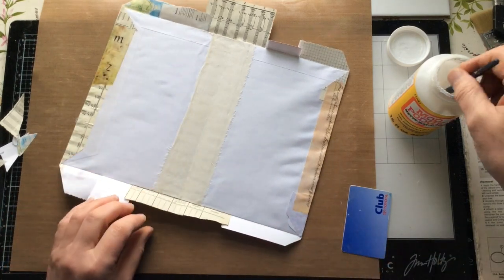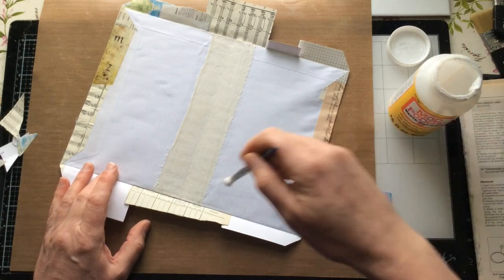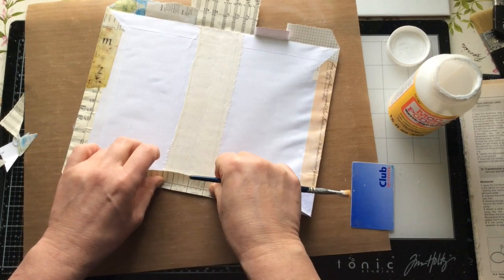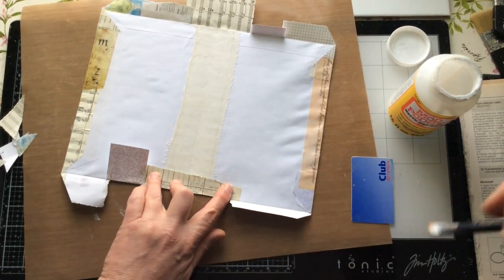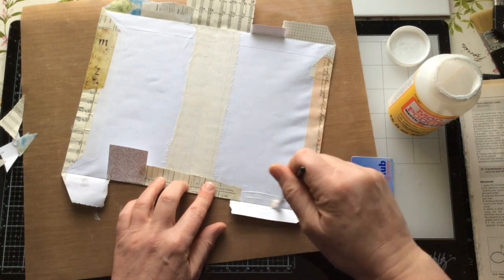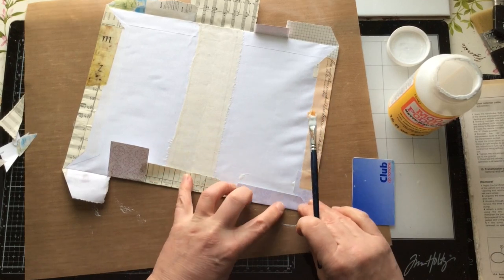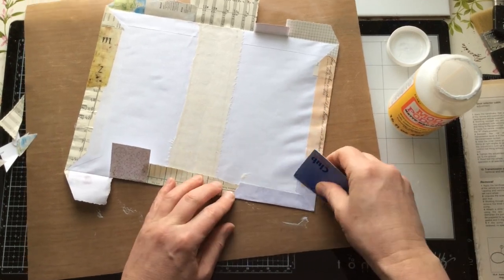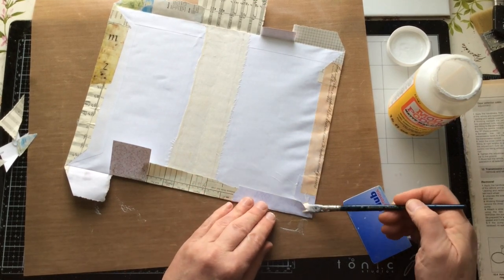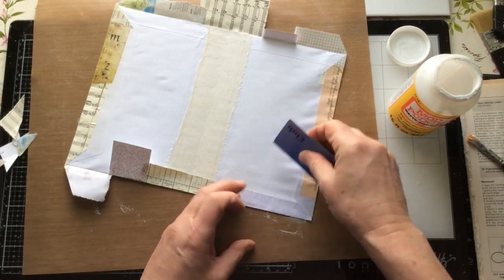So I'm going to come in now, and I'm going to work my way along. I want to make sure that there's some glue on here, because obviously that's where the spine is. I want to make sure that everything's going to be glued down really nicely, and there's going to be no movement. It's going to be nice and supported. Again, I come in with my credit card thing. I'm going to go under this edge because I want to make sure that's nicely glued down as well.